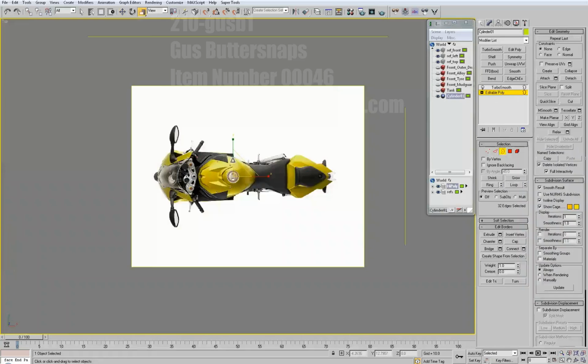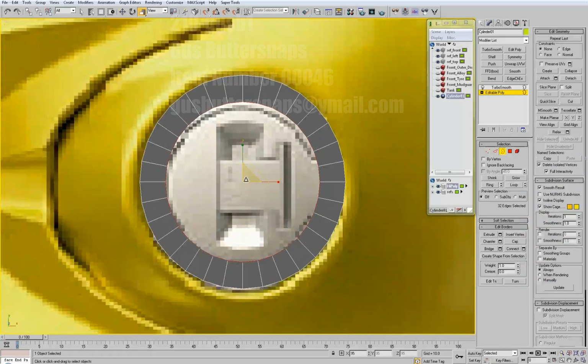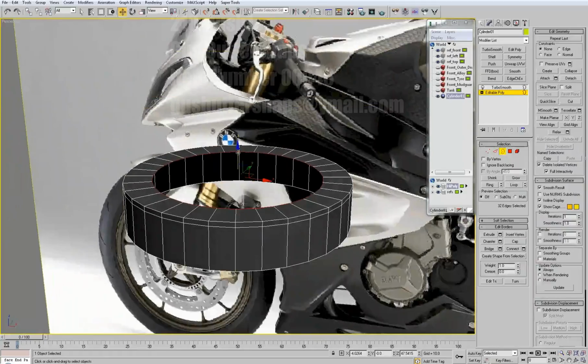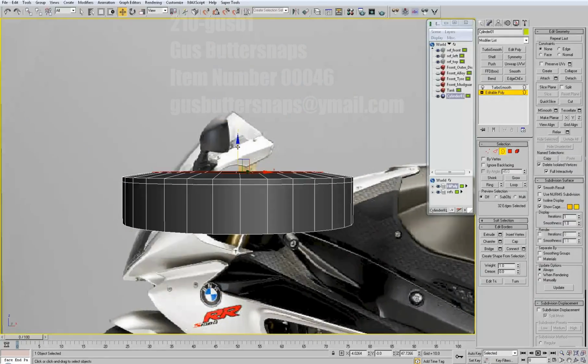And again, it's always easier to do scales in when it's collapsed, so just collapse symmetry, do scale in, then you can just delete half and add the symmetry again.